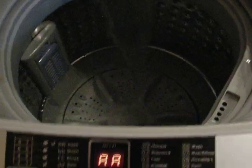What I like to do is let this thing fill up a little bit. Then I'll add maybe about a quarter cup of Tide. And then I've got the other liquid bleach for the dark colors. And it really works great.